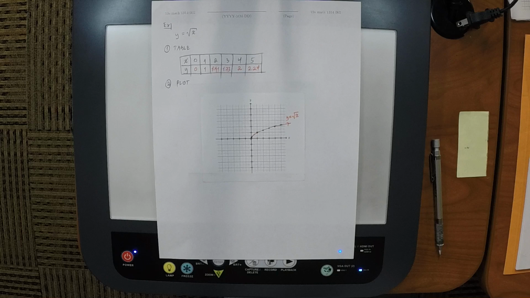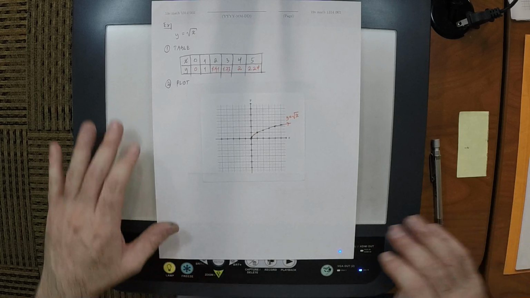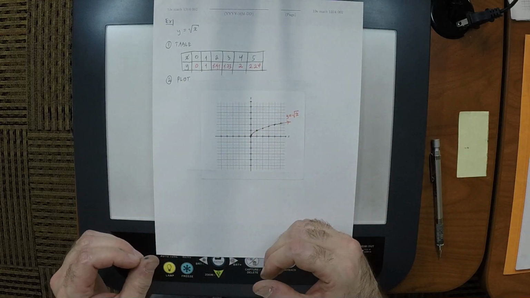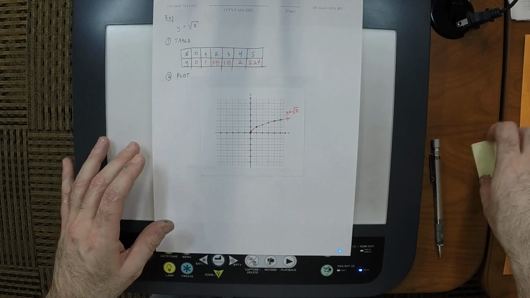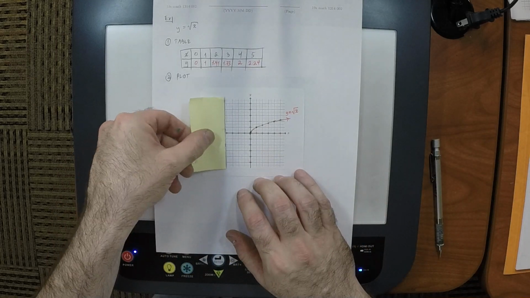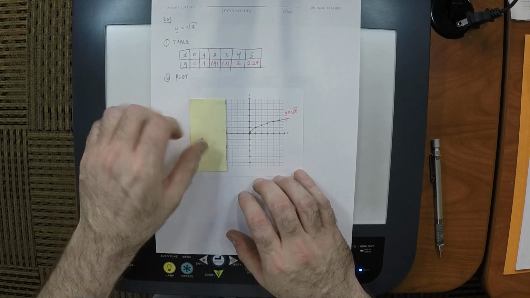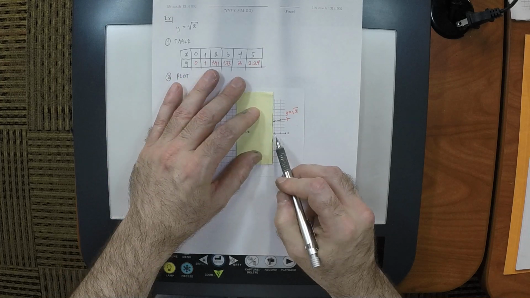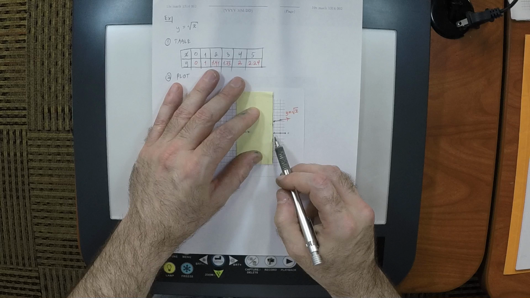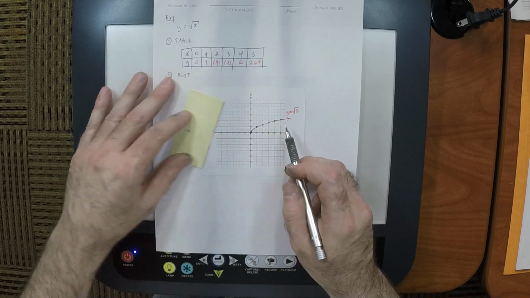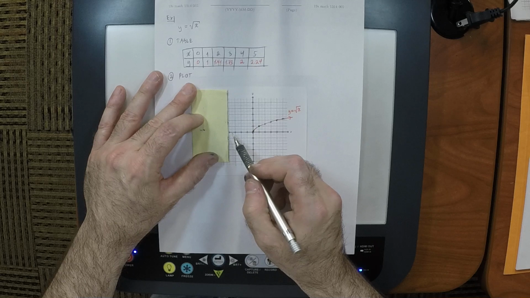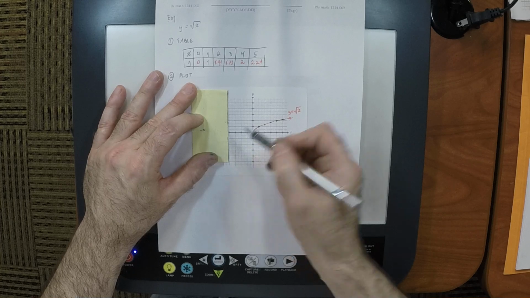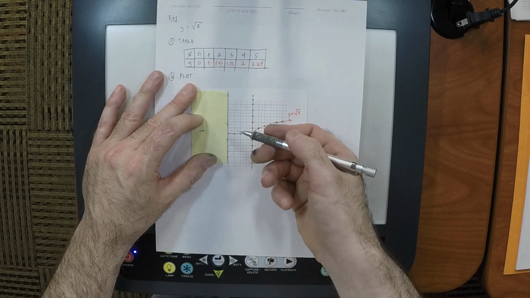All right. So let's make some observations. Isn't it curious that it's all crammed up there in the top right? There's nothing on the left side. What I mean is that none of these vertical lines have anything over here. You can read it like this: there's input 1, 2, 3, 4. At input 4, the output is 2, because the square root of 4 is 2. Now, why is there nothing over here? These would be input values that are negative, and that's not part of the definition of the square root. So there's no plot over here.